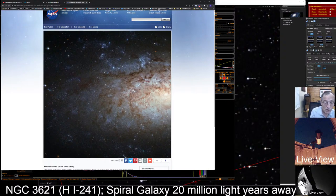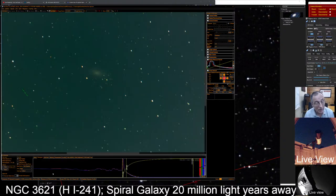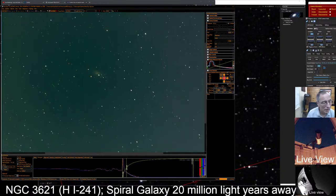Of course, all of these distances are sometimes theoretical. We learn sometimes 5 years or 10 years from now that maybe we're a little bit off, but in general, the bottom line is NGC 3621 is about 20 million light years away. So this is what Herschel did. He tried to find the objects that were maybe a little bit farther, a little bit fainter, a little bit more difficult. And so you can think of this as kind of an advanced level of the, when we see the Messier list, you know.